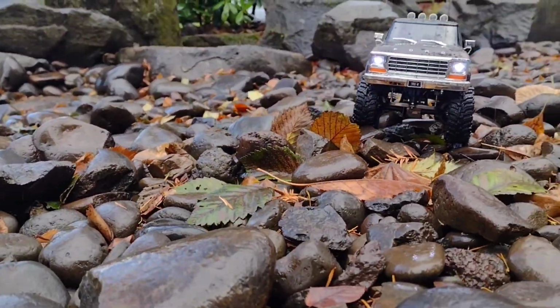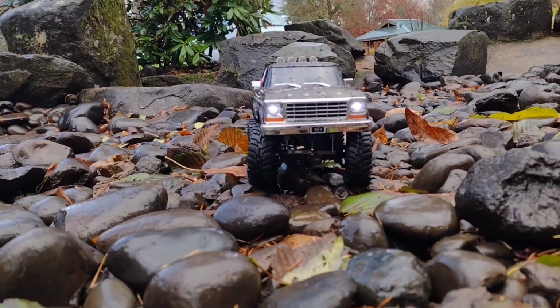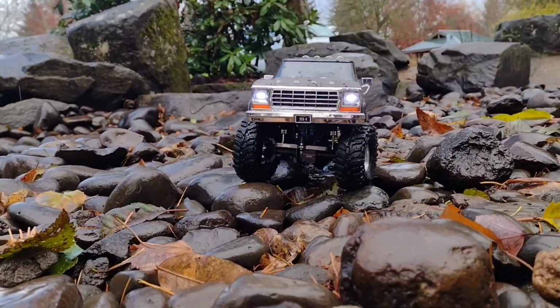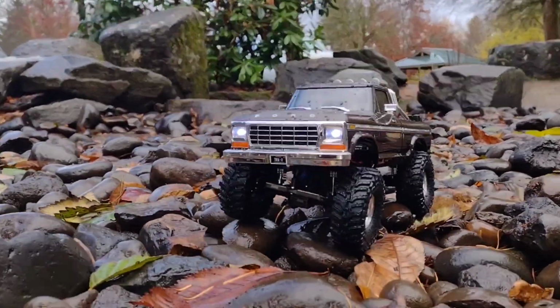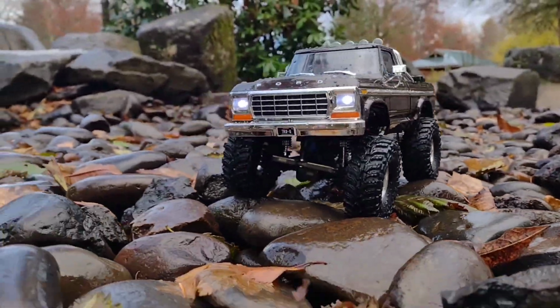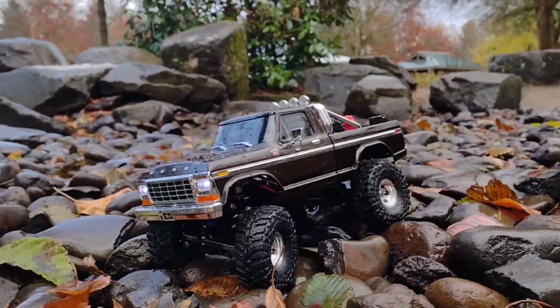As you can see with the Ford, I've got the same issues as with the TRX4, Chevy guys, because it's also running trail gear, so it won't be as composed as the LC80 was on these rocks. It'll be a little jumpy and jerky. It comes with the gearing ratio.